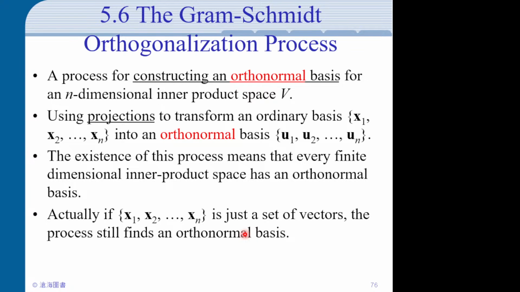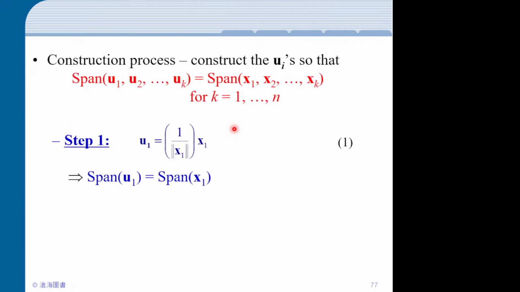Let's say we have some basis x1 to xn of our space, and we want to find an orthonormal basis. We want to find u1 to uk as an orthonormal basis, and so it has three things: it needs to be normal, it needs to be orthogonal, and it also needs to be a basis, so the span of those things needs to be the span of the x's. So we add those one by one.